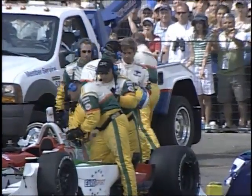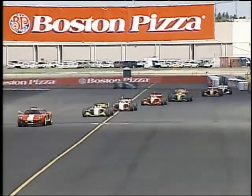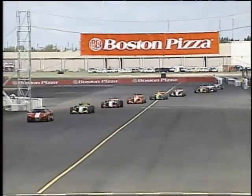And this is one of the surprises that Verdheim just has not come to grips with Champ Car. I don't know why. He pretty much dominated the European Formula 3000 Championship 2 years ago, and that's where Justin Wilson came from. Juan Montoya came from there. Bruno Junqueira came from there. We expected so much from Verdheim, but I don't know. It just hasn't clicked. They've had way too many accidents.